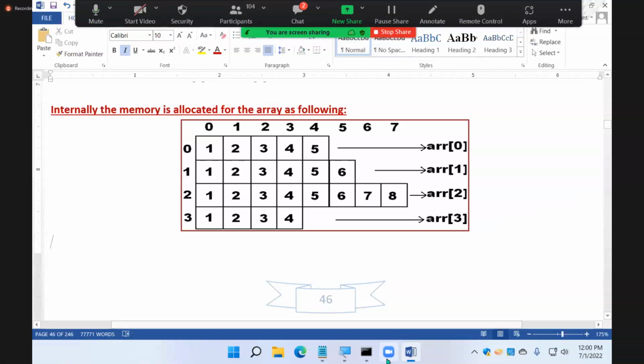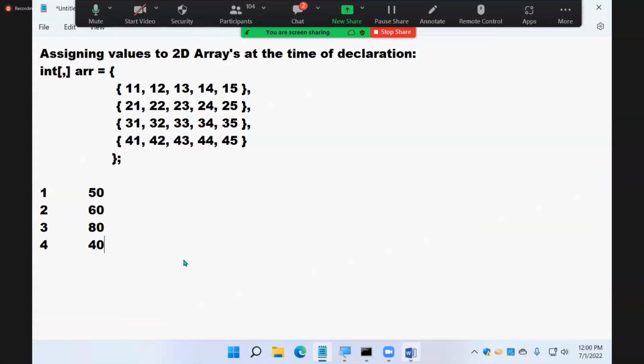Okay, so fine. How do we declare them is the question now. So I'll tell you. What's a jagged array?